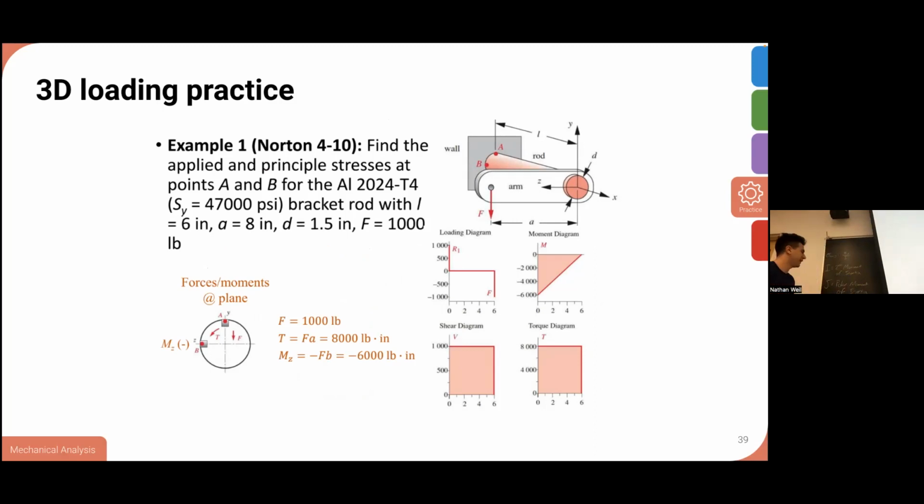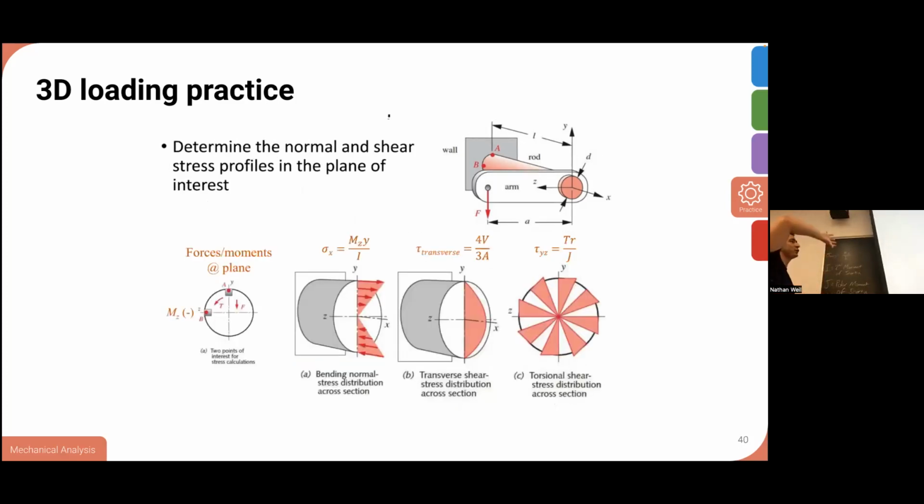And as a reminder, I for beam bending is your second moment of inertia. There's a table. We're just using a circular rod, so it's very easy to find. J is your polar moment of inertia, which is used for your shear stress from torque calculation. The y is the distance from your neutral axis, and the r is the radius of your circle or whatever thing you're torquing.